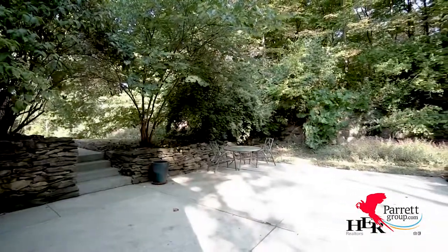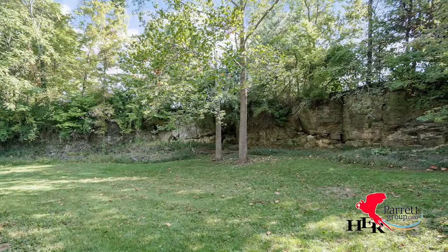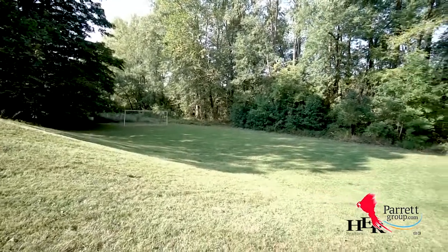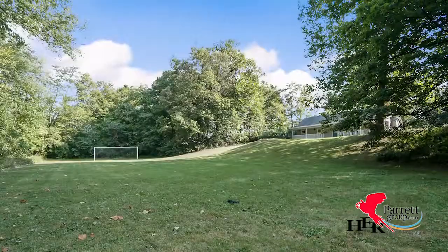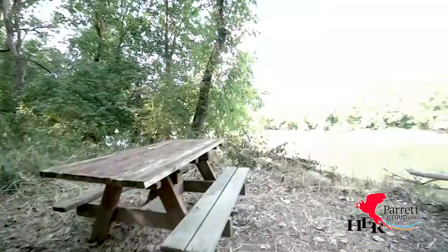All that talk earlier — I'm sure you want to see outside, so I have saved some time for that. The cliff out back is stunning, but head around front and check out the perfect sledding hill that leads you down to the large open area. Find the path and take a quick walk down to check out the Scioto River.